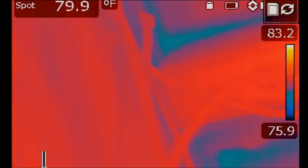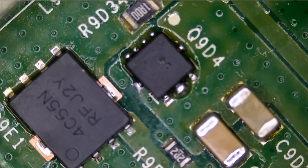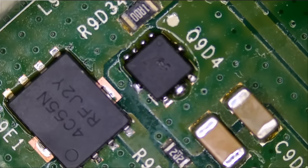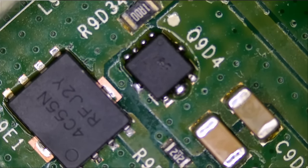I mean, I tell myself I do not want to spend any more time working on it, and I keep being dragged. This one here, what's this? Let me just quickly check on this MOSFET again, just to see if it's still good or not. And luckily, the MOSFET is good now. Even after we plugged power, the MOSFET did not short to ground anymore. So it must have been that other component that we changed that was causing this one to go bad.